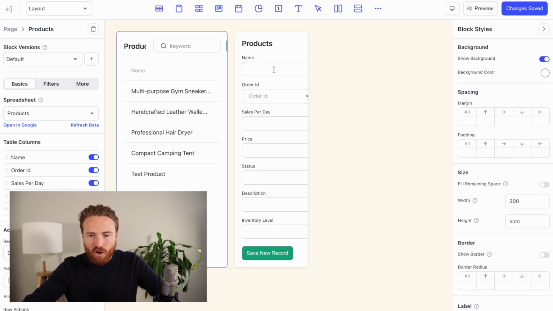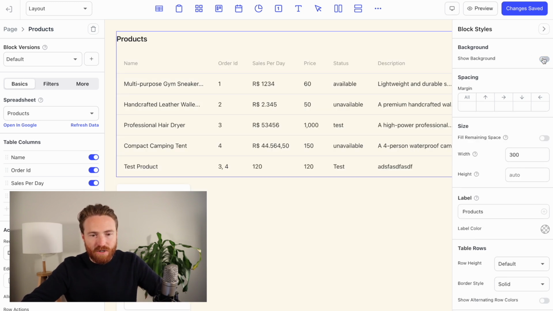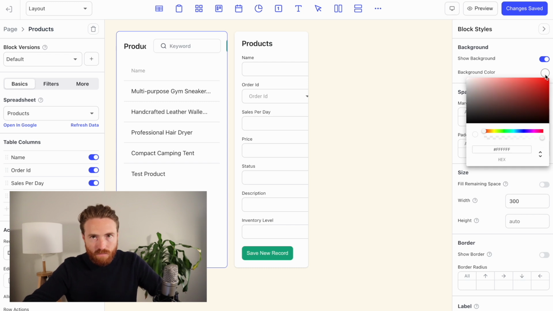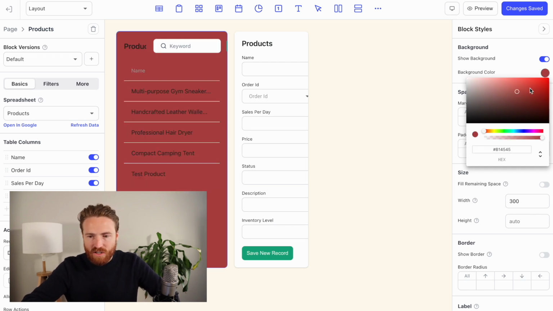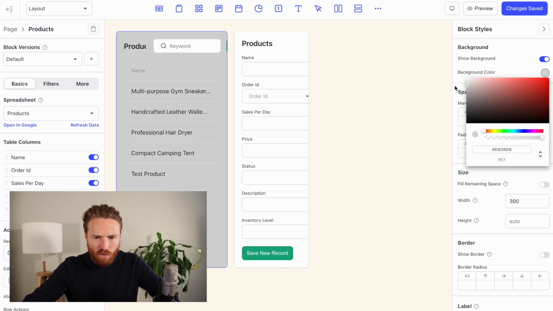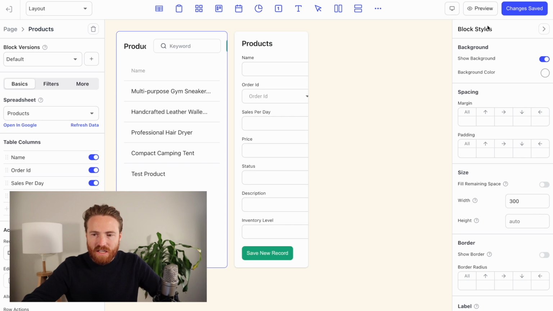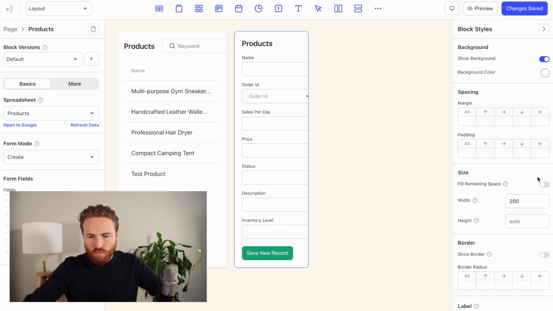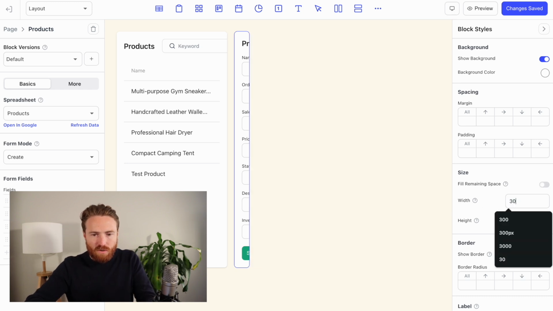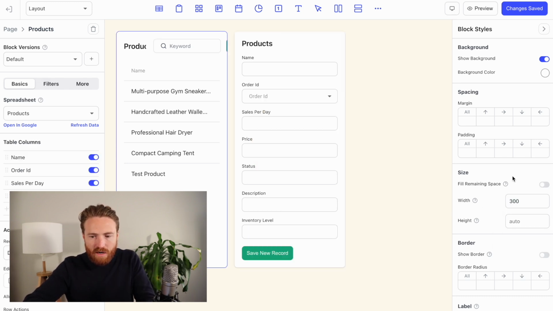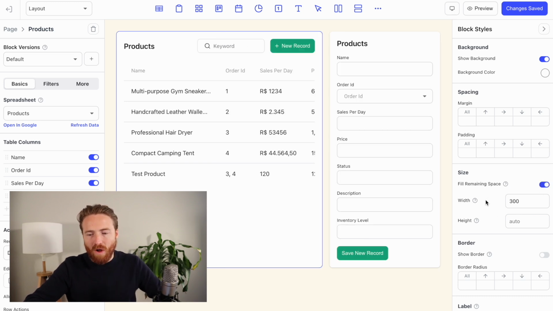So for every card that has the show background on, if you turn this off, the background just disappears, and some of the styling spacing options with it. But I can adjust the colors of the card as well. So I don't think I'm going to make it anything else right now, but anyway, that's just something to keep in mind. So I would say for the most part, you probably want to set a reasonable size for your items, and for something like a table, you probably want the fill remaining space on. You want it to be able to show all the data that it can, and that's great.